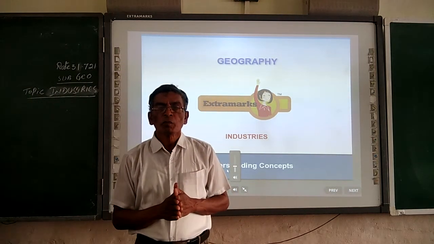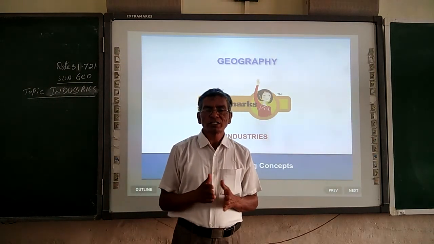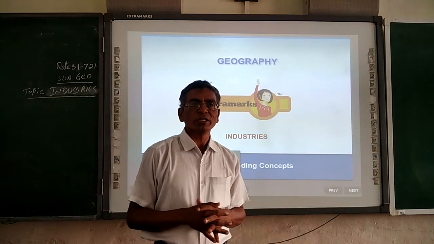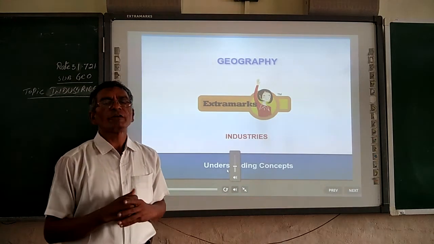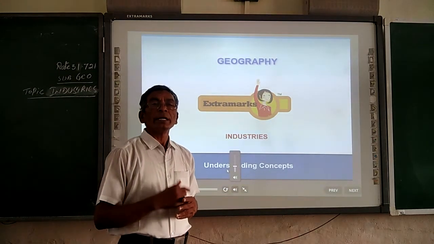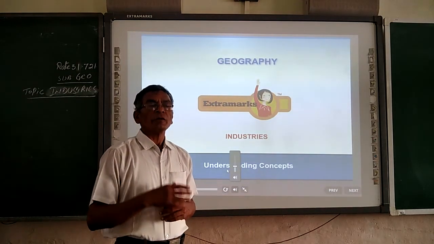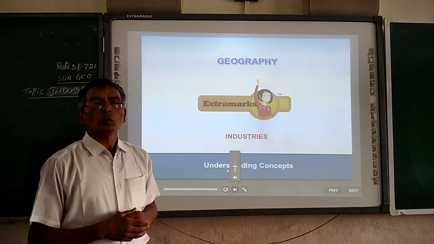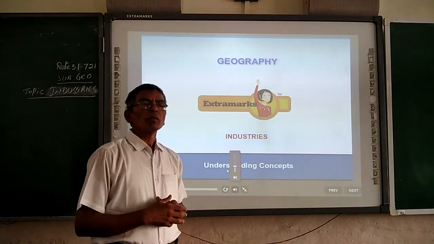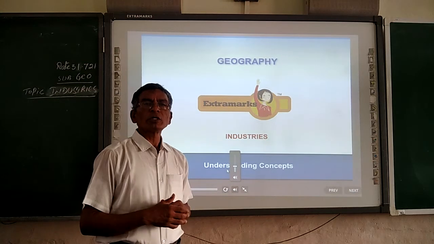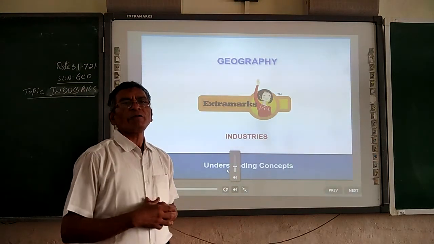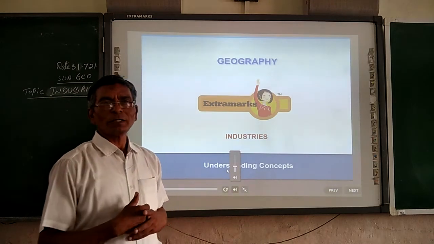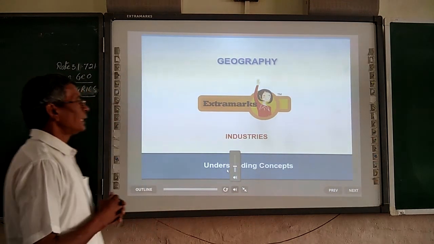Yes, good morning children. Today in this class we are going to discuss industries: how important industries are and what the uses of industries are. Then industries can be classified into different types. The industries can be classified based on various factors, based on raw materials, based on ownership, and based on different factors. All those factors we will discuss in this class. Let us see.